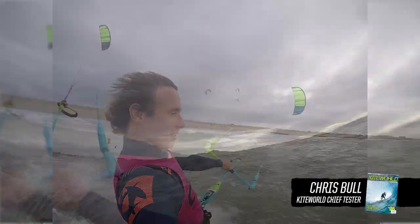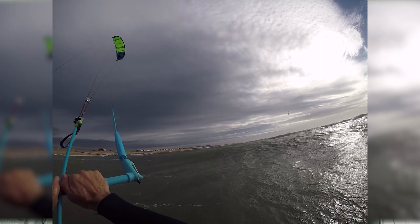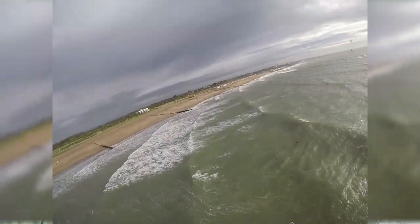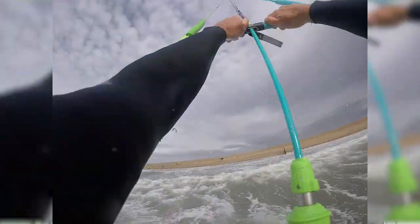We've had it on test for a month. Much more coming in the mag on that kite, as Chris has tested it a lot — he's had it out in some banging conditions, just going miles. I had it out in a lighter wind session today, always a bit more difficult in onshore conditions, but anyway the nine was good.